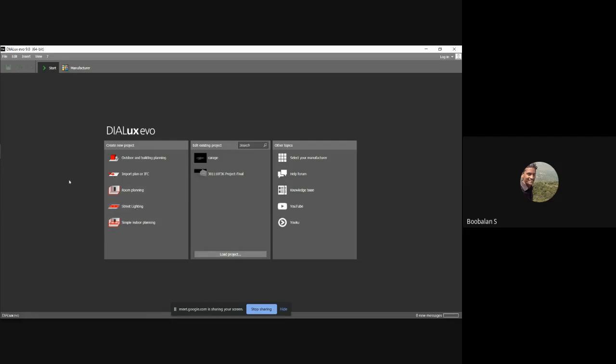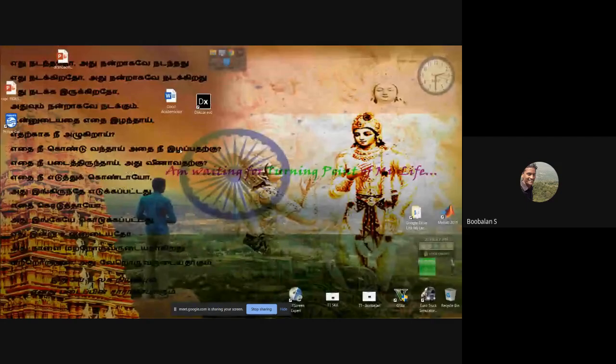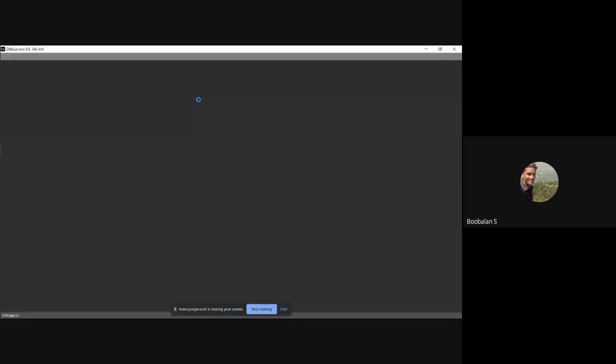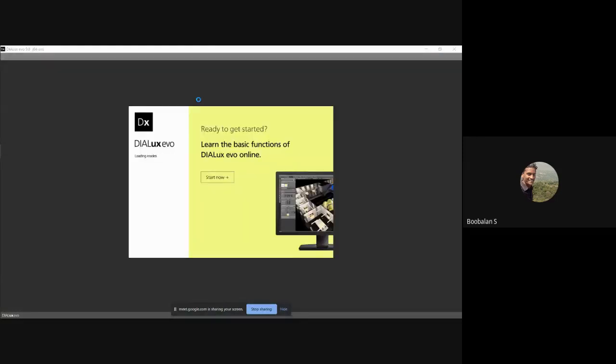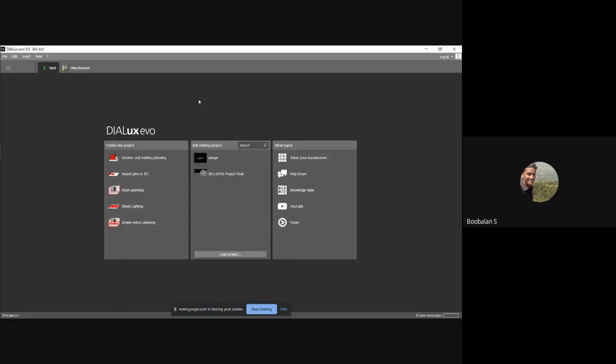So the first thing I'm going to open initially: I have 2 ideas. One is a basic building, as well as a street light lamping management system, right? First of all I'm going to start with the street light system. It will be very easy to understand. Once it's finished we are going to move into residential home. Once we finish the residential home lighting system, we are going to go with the industrial based one, right? So now this is the software.